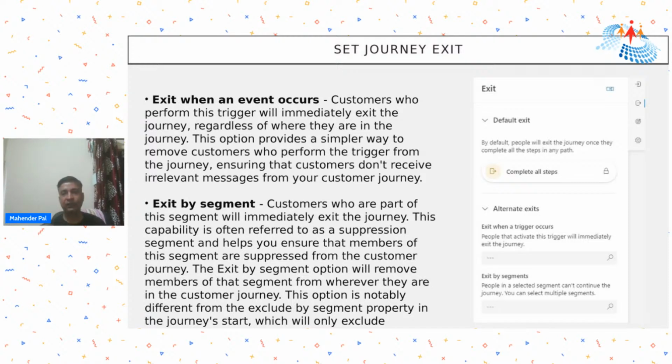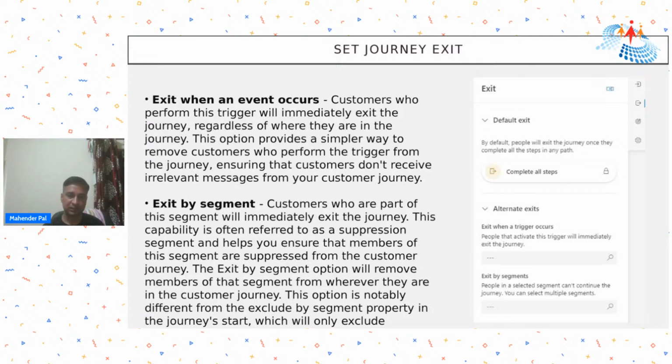Now after that we also have the exit setting. We can define the boundary here, saying when we want to exit the customer from this particular journey. Let's say when some kind of event occurs, we can decide that.